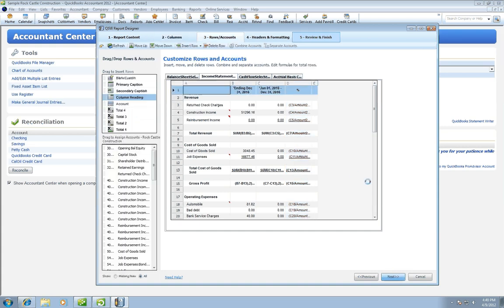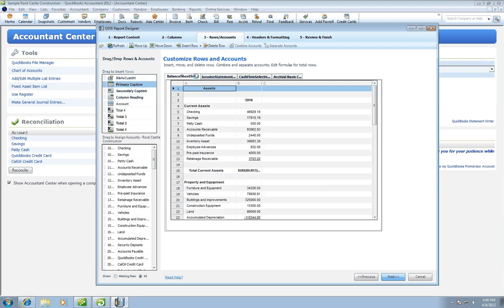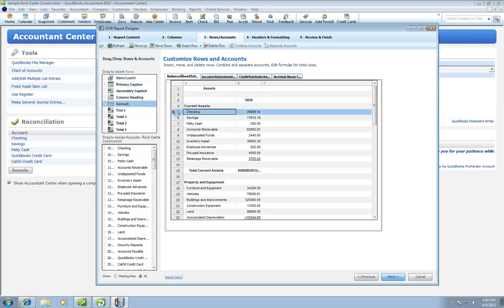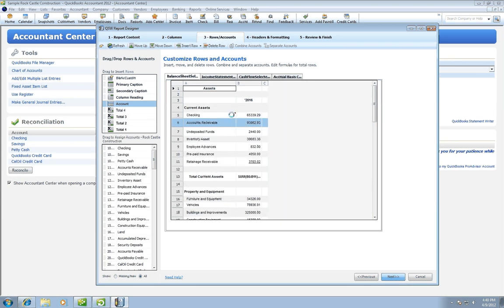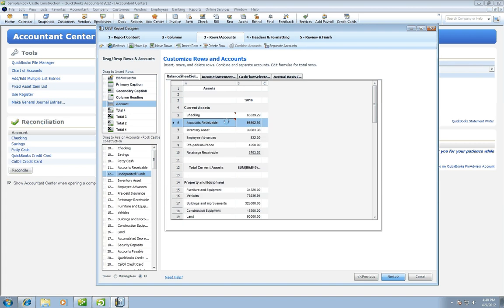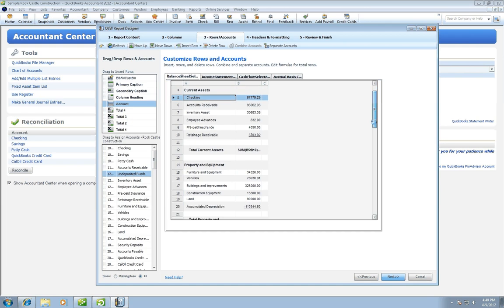And then click Next, and then how do you want to affect the rows and accounts? I'll go to the balance sheet. Here's where I could Control-click and combine accounts of selected rows, and it puts all into checking and rolls those in. Or I could just take undeposited funds and move it over. Whoops. Grab it and drag it right into, well, that's an AR. I don't want that, so I want to grab it and move it into checking. So now I have all 4 in there.